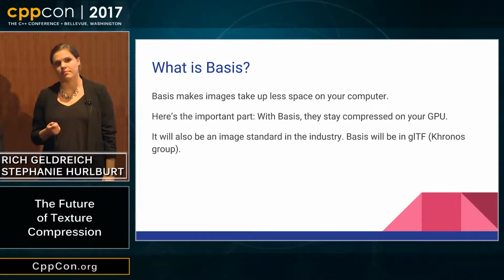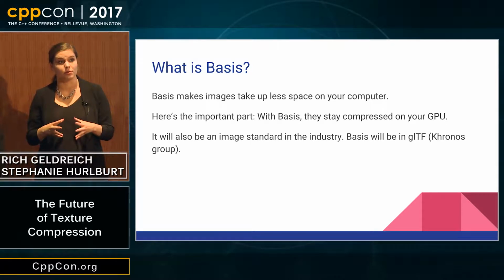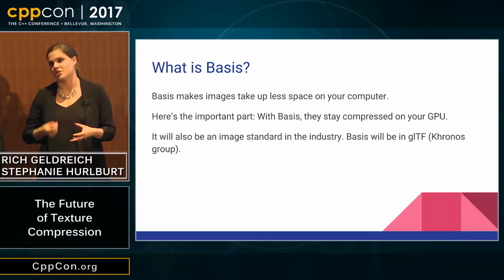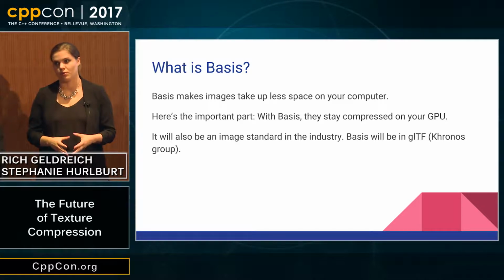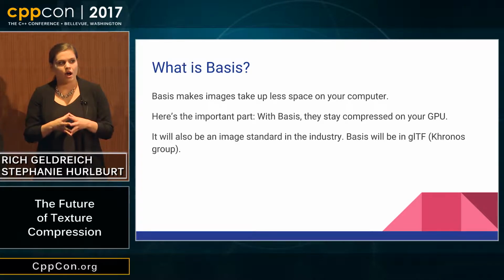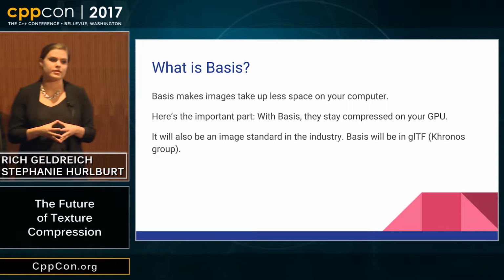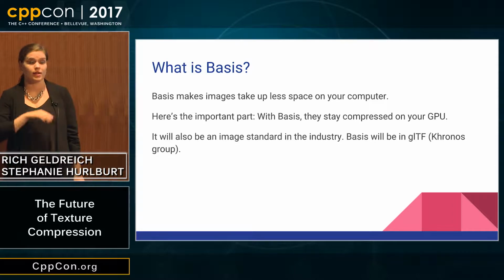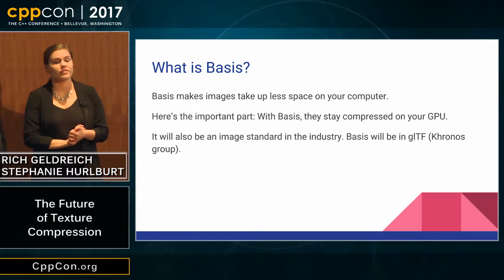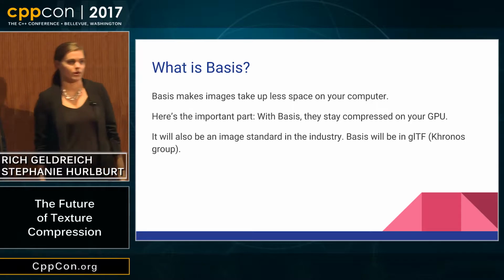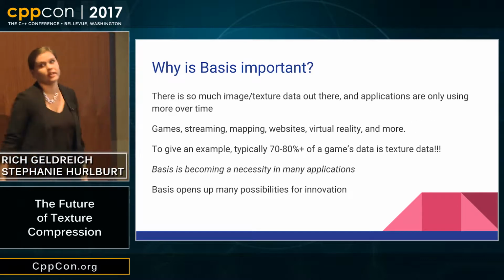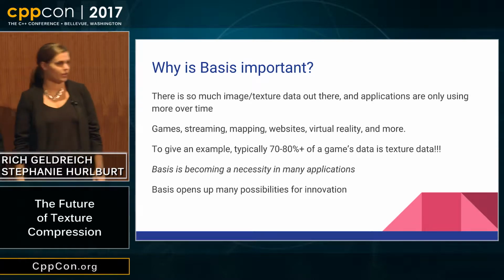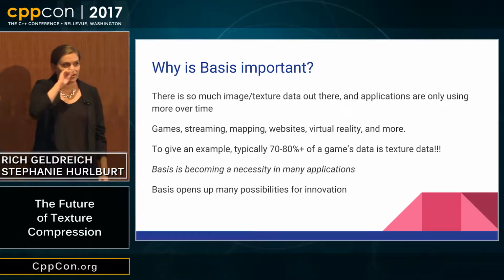And the most important part of Basis is it actually is compressed on the GPU. Believe it or not, it's the only image format that has similar size to JPEG that is compressed on the GPU. We work really hard at that, and we think it's so important that we're actually donating this file format to the Khronos group and making it an open standard so that anyone can target it, anyone can transcode. We're working with hardware vendors to get it in hardware and browser support. We're hoping that essentially in 5 to 10 years, this will be the image format you use in a lot of applications.